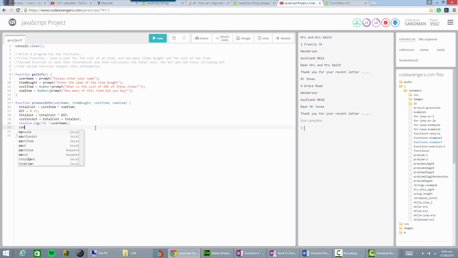And I'll put a different line down here. And let's get item bought plus item bought, and let's just print out the cost including GST.